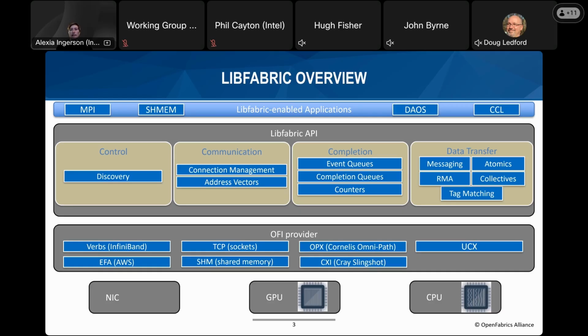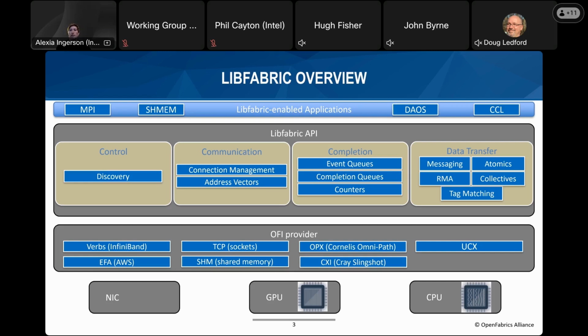Data transfer APIs are the last group, and those are used for posting outgoing data or incoming buffers for sending and receiving data. There are various types of these data transfers, including simple messaging, tag matching, RMA, which is remote memory access, atomics, and then collectives.